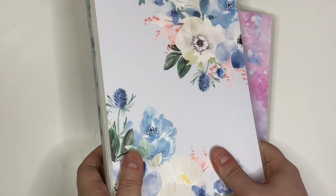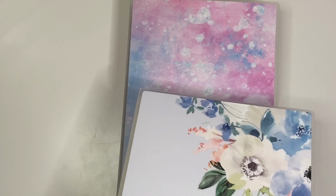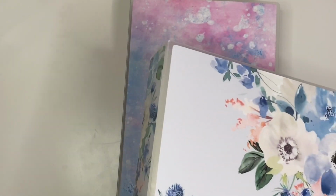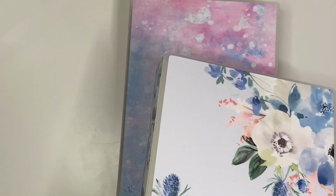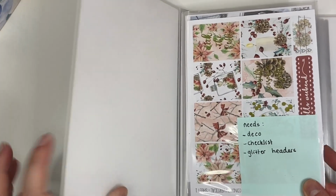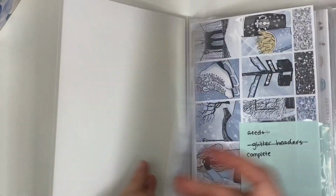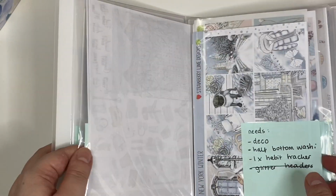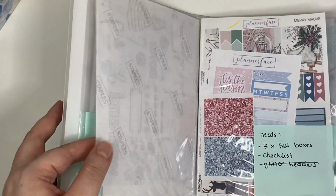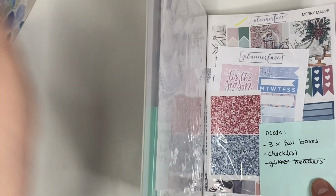into Blur, because I had a really long conversation with my planner bestie Emma over the ordering of the spines on my shelves, and Blur did not work on the top shelf, it only worked on the bottom shelf, and I think it has quite a good wintry vibe, so the winter kits are going to move into this one, but I just haven't done it yet. So this one, as I said, is for winter kits, so this is winter and Christmas. I have quite a lot of winter kits, which I tend to use in January and February, set up in exactly the same way as the other albums. Blur, stay out the way.